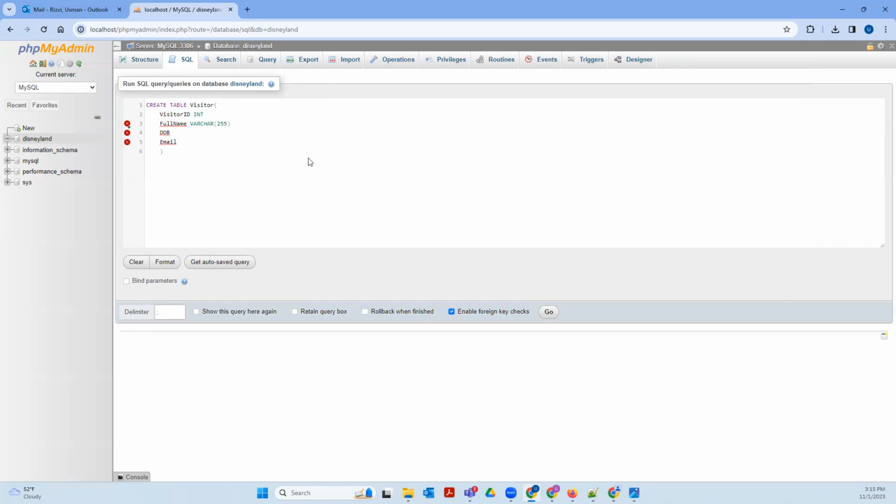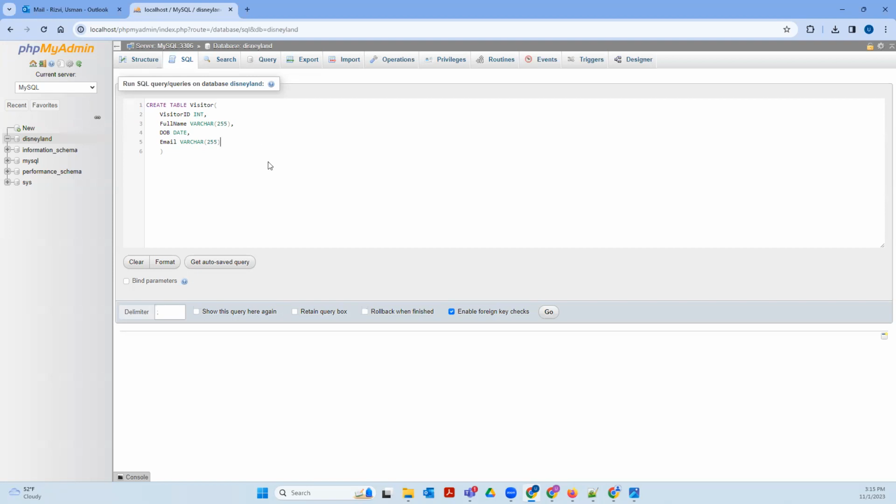And then the next thing we need is date of birth. Date of birth would be date, right? So date of birth is going to be a date data type, and email is going to be, we can leave varchar in there, and varchar would be a string, and 255 characters should be enough. And now I think the reason it's complaining is it's looking for a comma. Every single column needs to be separated by a comma. So we have that in there.